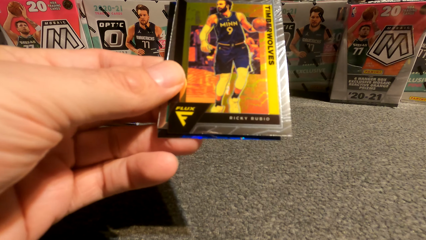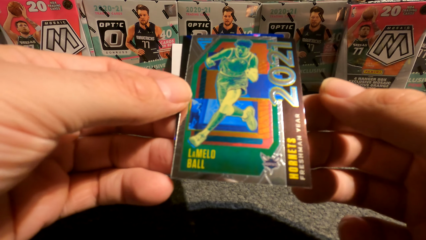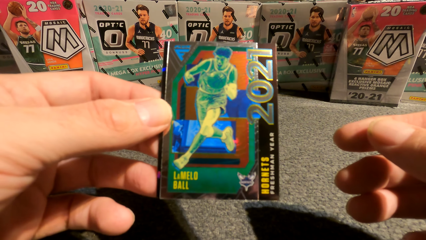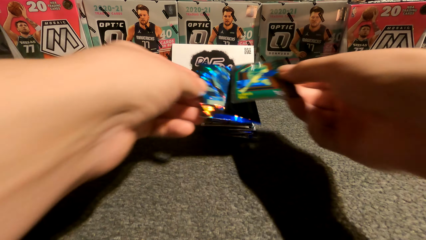Khris Middleton, Ricky Rubio. Oh, nice. What is this insert? LaMelo Ball freshman year 2021. Okay. Still not going to make your money back on that. Corey Joseph, blue cracked ice.